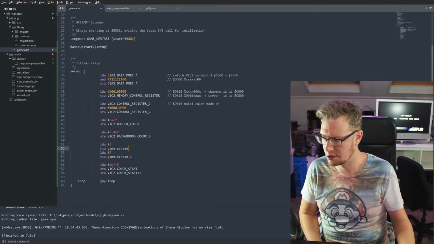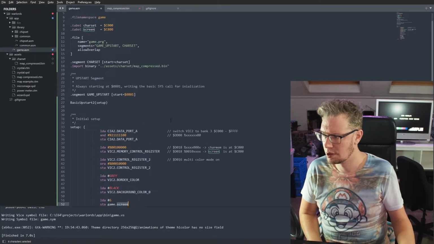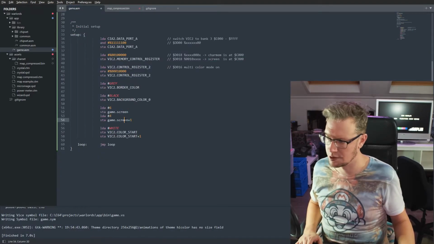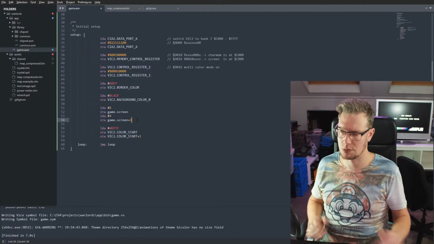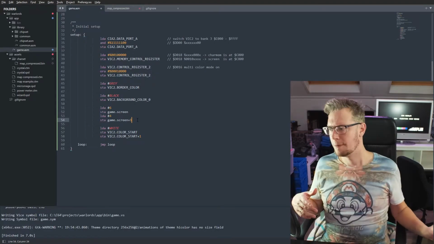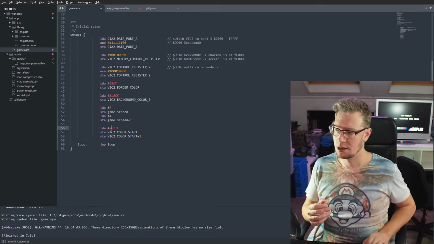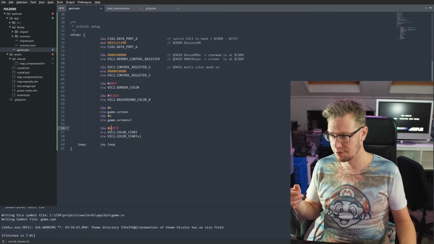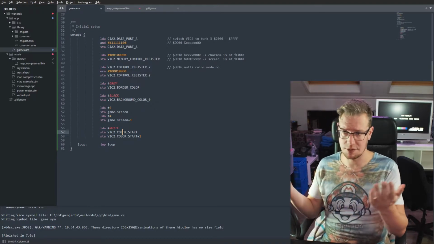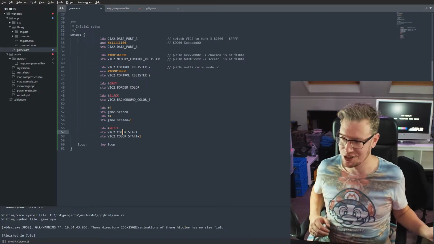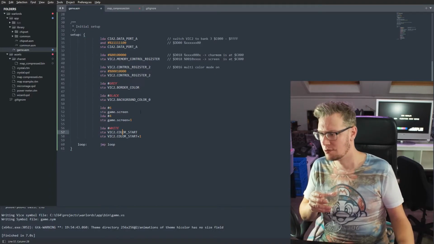Next, we're going to write to the game screen. So screen was defined here as a label. Game screen, write the 6 to the first one, 4 to the second slot by increasing the register with 1. So it should write top left corner 64. You also have to define the colors. This goes to a different register with VIC-II. It starts at a certain point. I named it color start in my library. Not sure if that's still a good idea, but it works. So for these 2 letters, I'm defining white as their color.